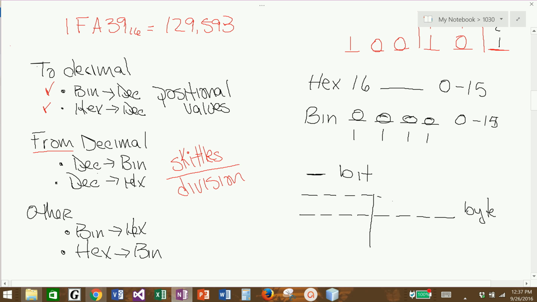And what do you think they have called 4 binary bits? There's actually a name, and the word for that is nibble. I am not joking. 4 bits are called a nibble. And so if there was one word that I would use to describe the conversion between binary and hexadecimal, it would be nibble. So let's do some conversion.